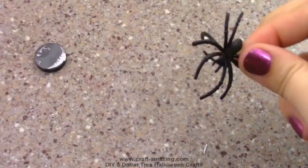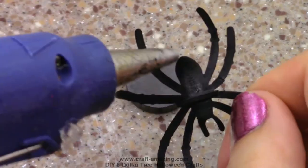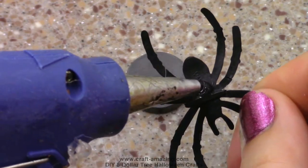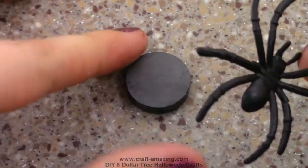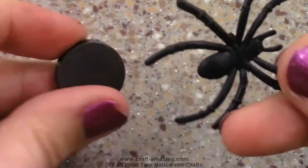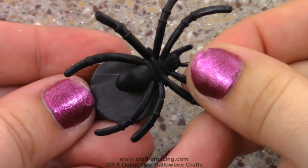Next, I'm going to cut the ring part off the spider. Then hot glue your spider onto the magnet. I hot glue the spider's butt on it to make it look like it's got a big fat butt. I feel you, spider. Of course, you could use bigger spiders if you're using these same magnets.